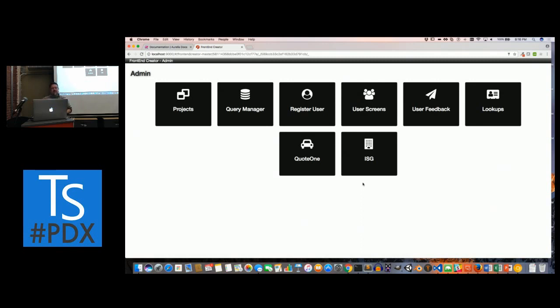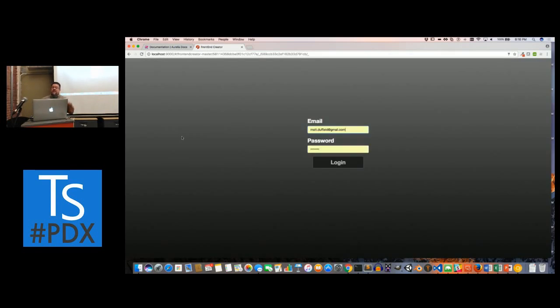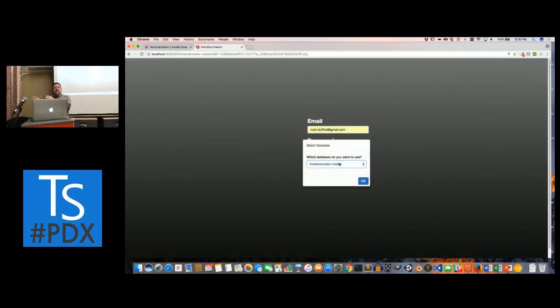How are you doing the federation? How am I federating that? Yeah. Just logically have separate databases for them so that they can, well, let me show you. So once I authenticate, it goes back and there's a security database. That security database generates a manifest of all the databases that they have registered with their account, and they show up here. So I have 3 that I have when I log in, called front-end master, front-end creator, and then quote 1. But you could do as many as you want.